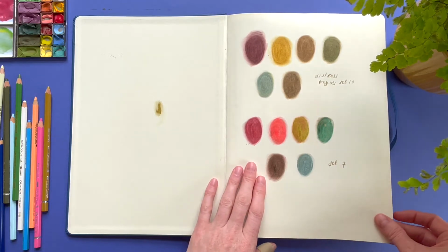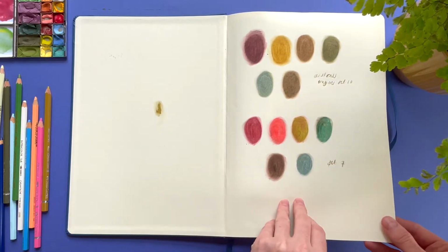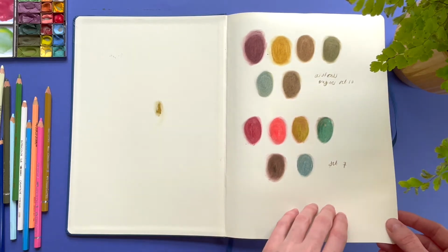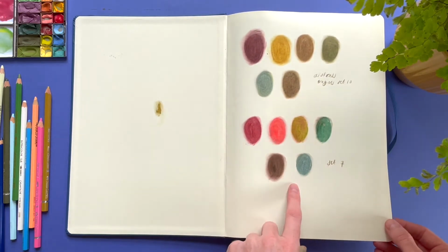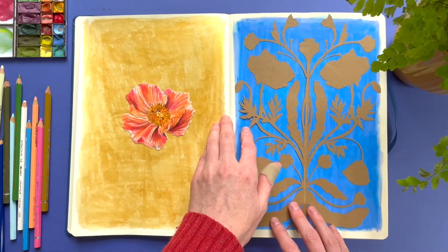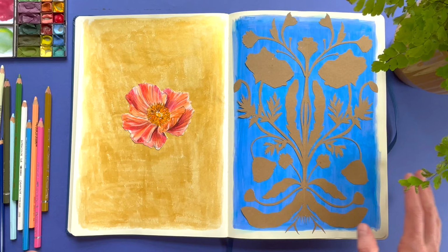These are distressed crayons, just seeing what kind of colors they are. This is the number 10 set and the number 7 set. And this is where the experiment begins.